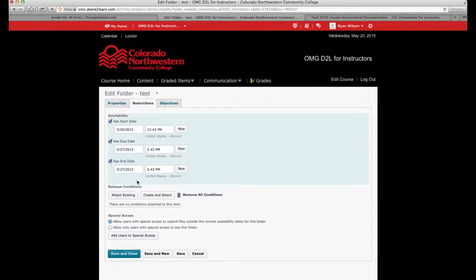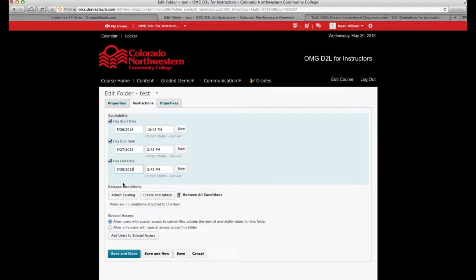And then you can put in an end date. An end date essentially tells D2L to mark those students that are after the due date and let you know how many days late they are. But it also allows you to close off that Dropbox completely, which I highly recommend, or you'll be getting assignments throughout the entire semester. So as you can see here, let's change this to the 30th.